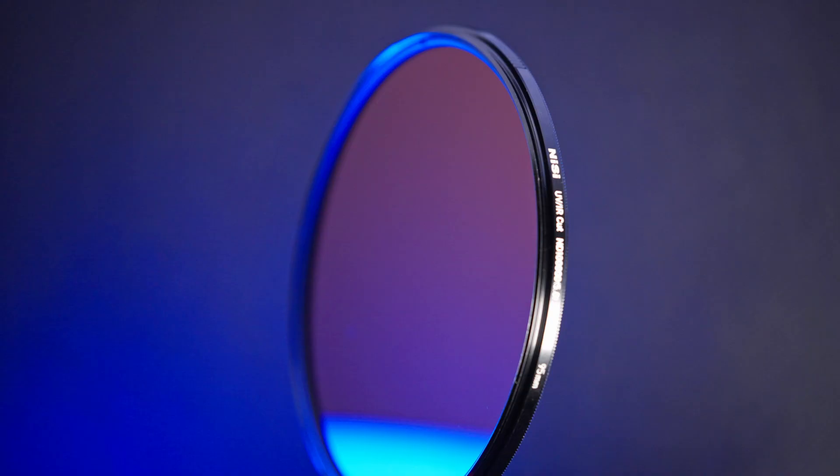Before using this filter I was using a very strong variable ND filter, but even at the stronger setting I had to shoot at f32 or more, and at maximum the fastest shutter speed my camera could go — so 1/8000 of a second. From now on this filter will stay in my kit and I just can't wait to use it again during the next total solar eclipse next year in Mexico.